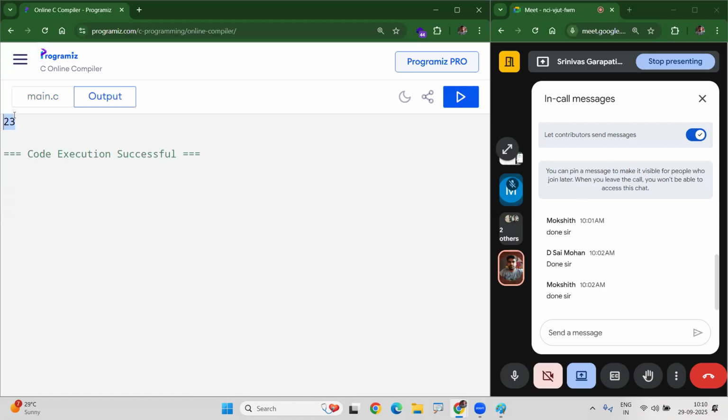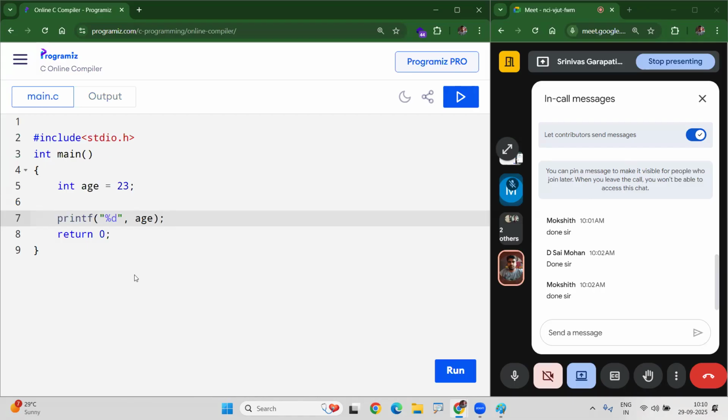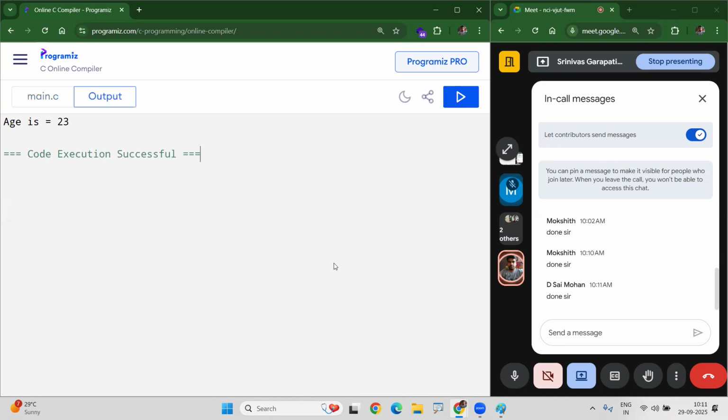It will give the output 23. Any message, like age is equal to, or a colon, you can add before it. Please add the message also.